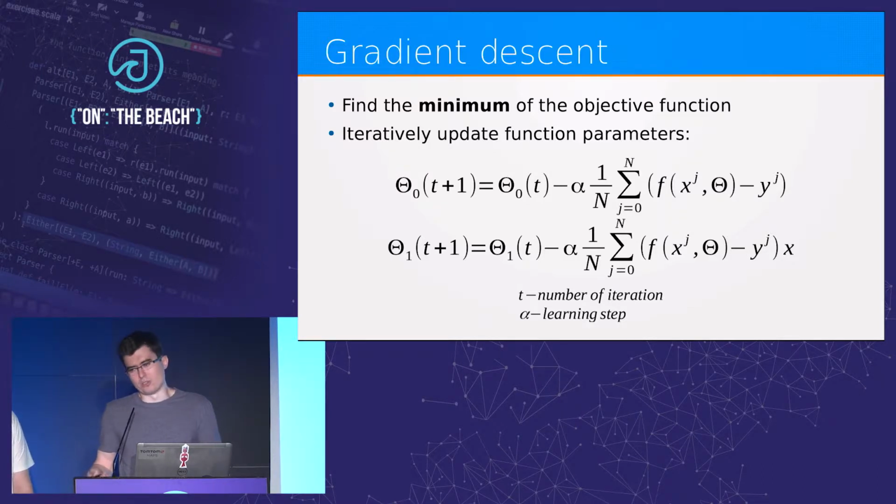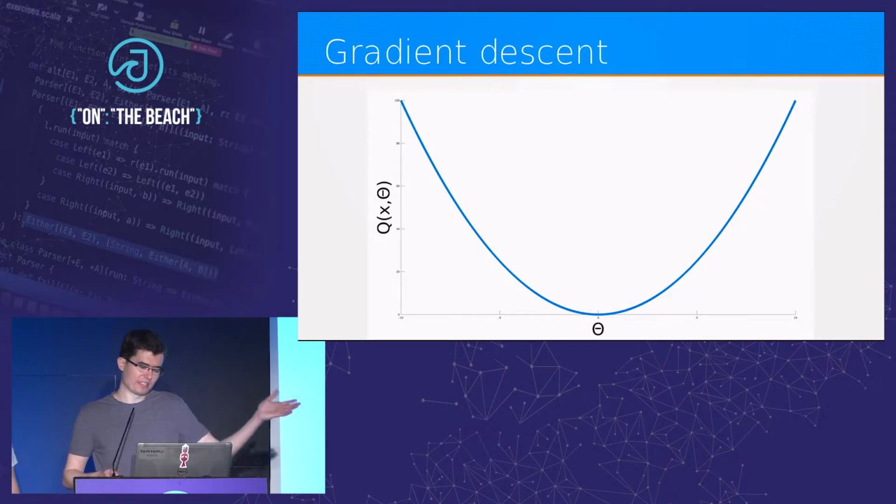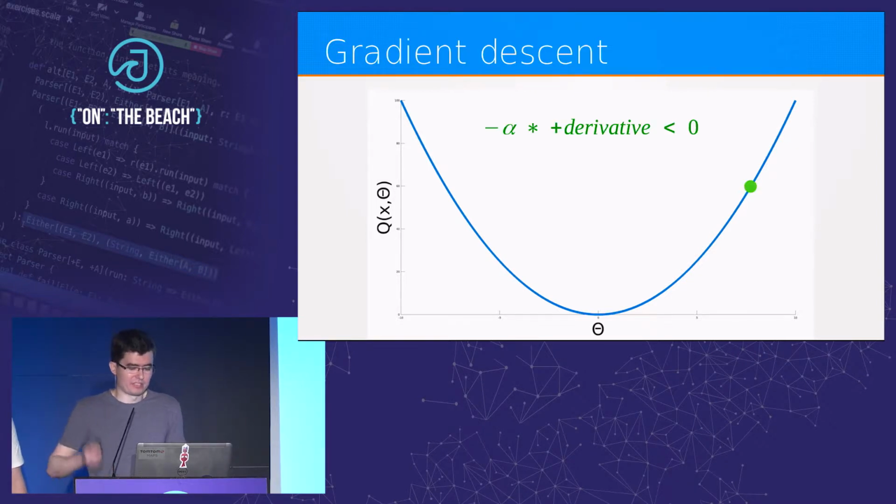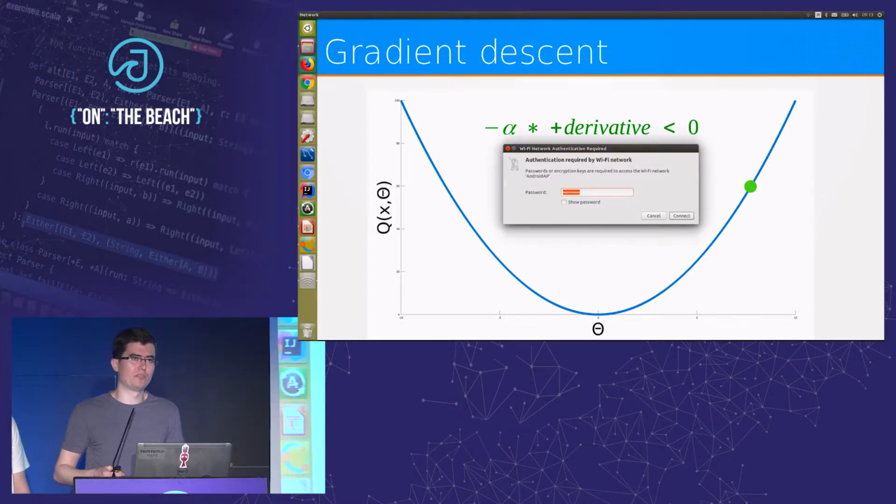And you may think, dude, come on, derivatives, really. But the intuition behind the derivative is that it gives you information about how your function is changing. So let's look at a simple example. Let's assume that our objective function looks like this, and there is only one theta. We are calculating the derivative at this point. At this point, our function is increasing, so it means that the derivative will be positive.